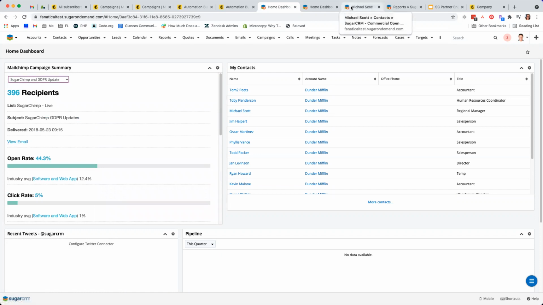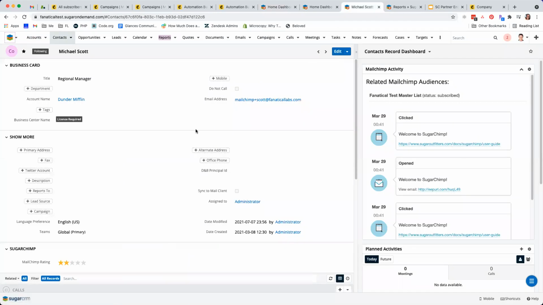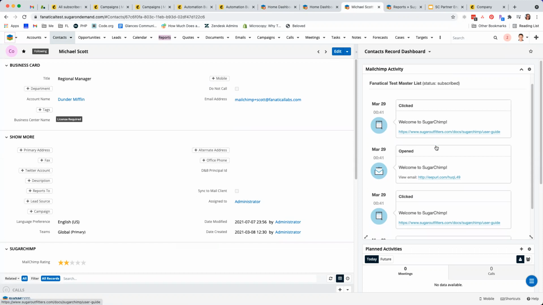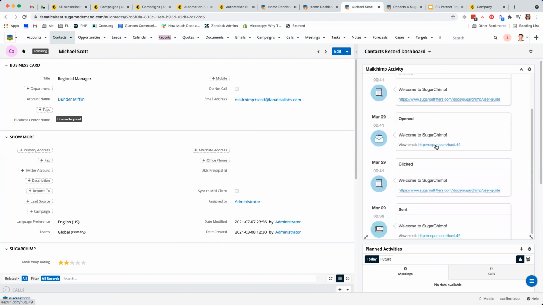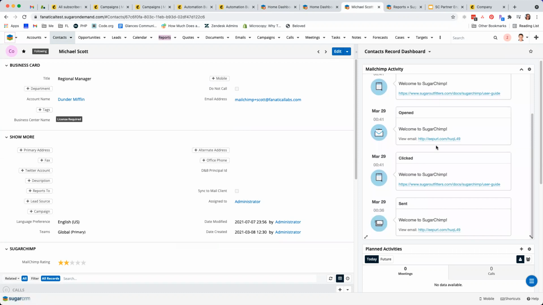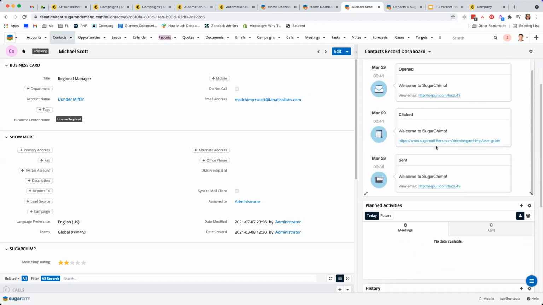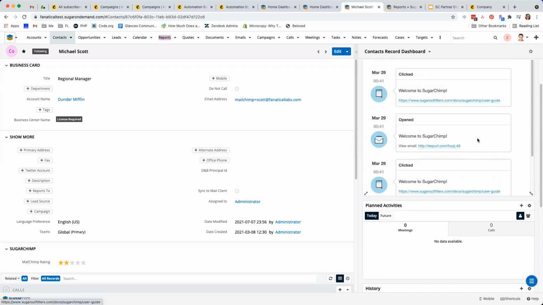The next place is at the contact level, or at the record level. Here at a contact, we have a dashlet along the right-hand side. This dashlet is added, and you can see where this record is subscribed, as well as all their campaign activity. So you'll see send, open, and click data within this dashlet. With the Professional plan and the Ultimate plan, we'll also include these links so that you can view the email directly, or you can see the link that they clicked on. It's worth noting for SuiteCRM, we're showing Sugar here, but SuiteCRM has the same information. Instead of a dashlet, you would have a SuiteCRM connector that you would use.